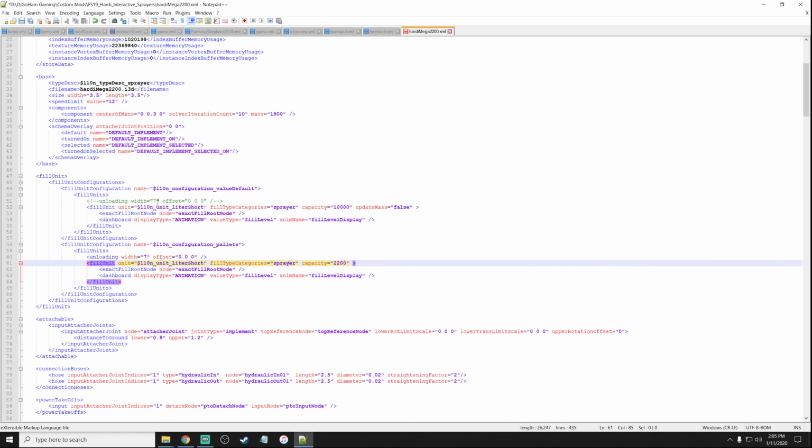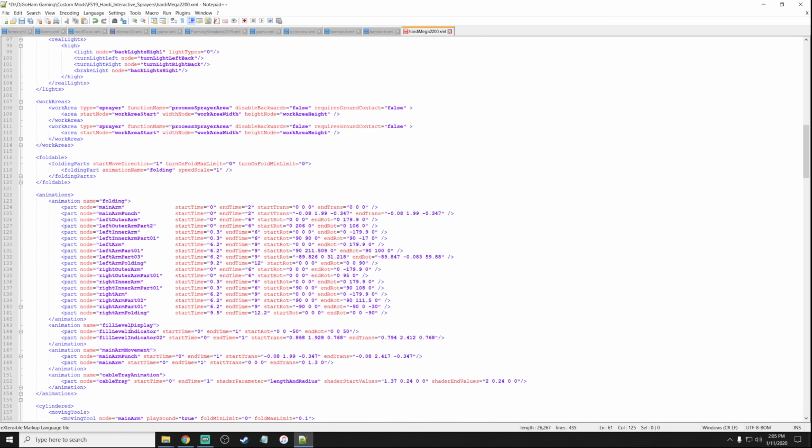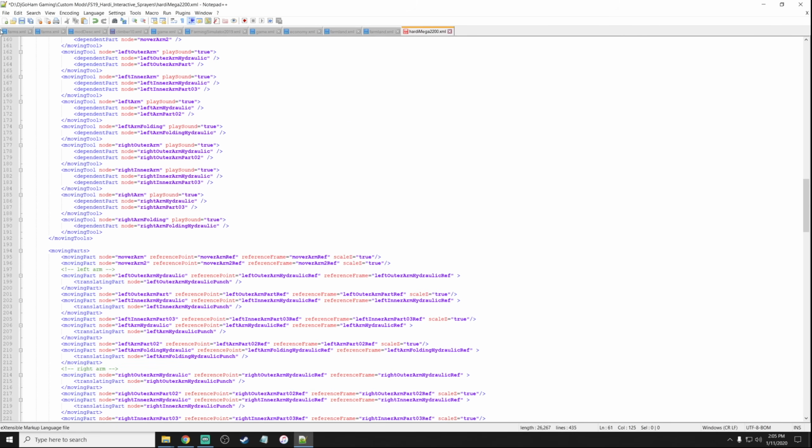Now, of course, that is your fill units. And then we're going to go down. We're going to do literally the exact same thing down here because these are 2 different ones. One of these goes into a trailer or some type of tank, and the other one goes into pallets. So again, we're just going to change this up, the exact same thing. As a matter of fact, you can actually copy and paste where we are. So boom, boom, done. Now, everything else is good. You don't need to change anything else as far as the sprayer goes.